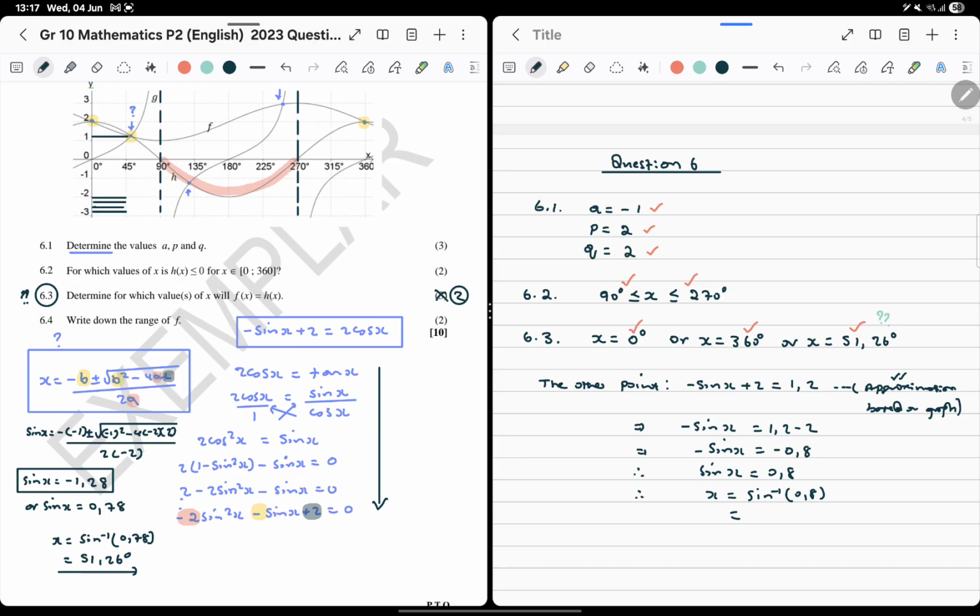Yikes, but whatever, guys, because we guessed a value anyway, we needed to round off as well for the other one. We get 53,13 degrees. So this could be another way of answering. As you can see, it's going to be a range of answers somewhat. But whatever, guys, this is also another way a student could just look at the graph, make an approximation, and then solve the equation, because the examiner here was careless, and whoever works with them just continued the carelessness.